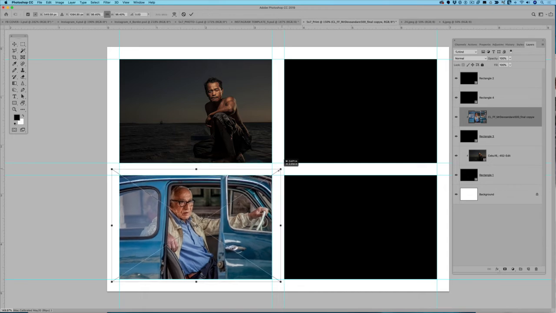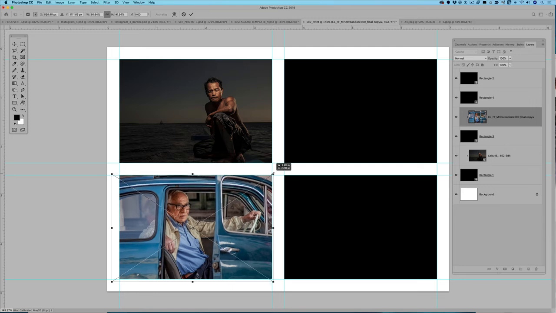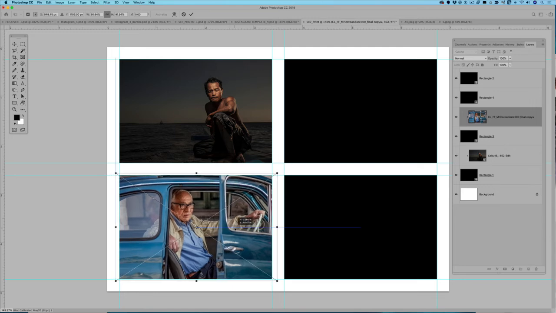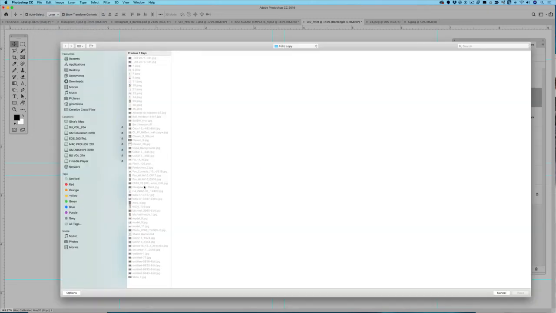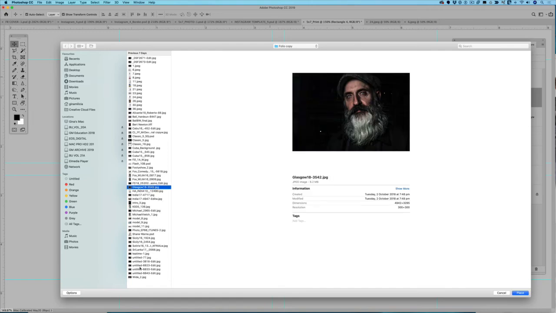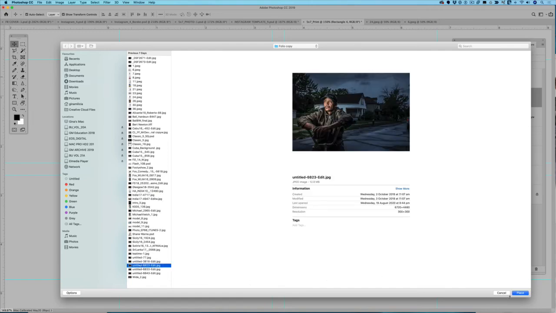So now I can move it around and change it and resize it and position it. And if I want to make it smaller, I just click on one of the handles and resize like that and place my image there. All right, and then hit OK, and then I can repeat the exercise again for another image. Let's find another horizontal image, so that one will do.